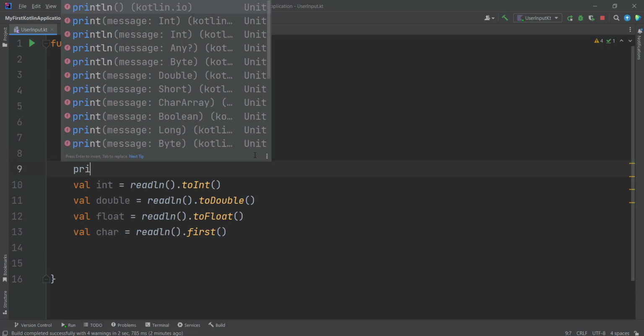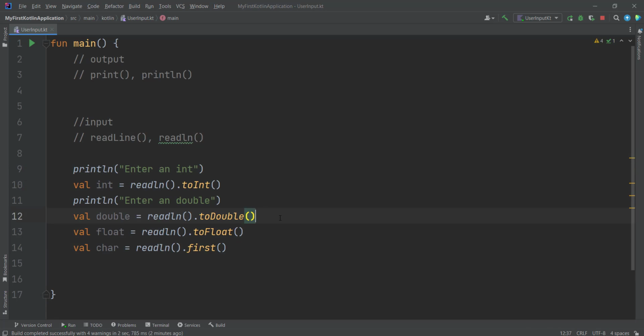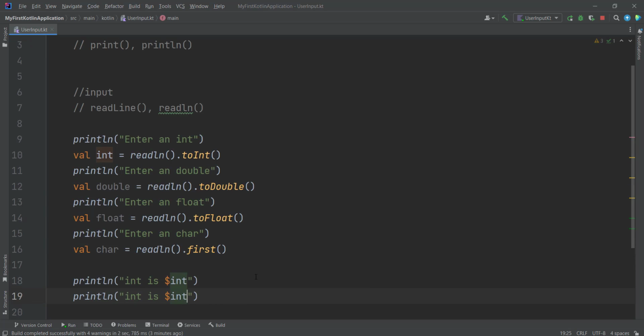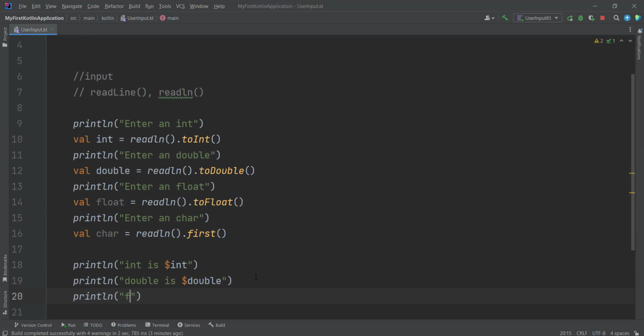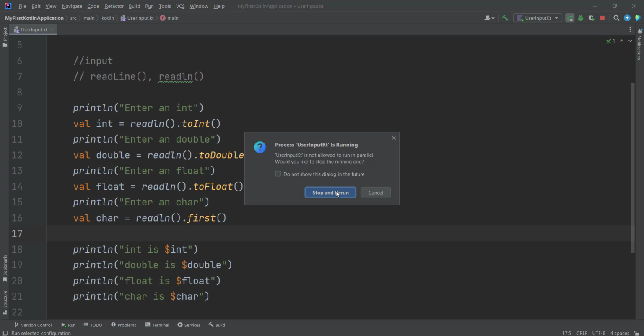Let's prompt the user to enter some of these values. And now let's run the program. Stop and run.